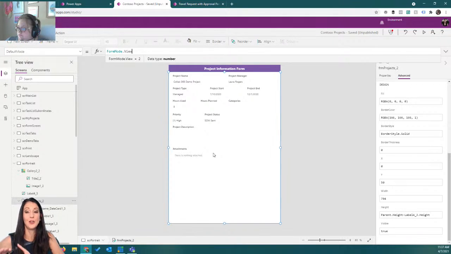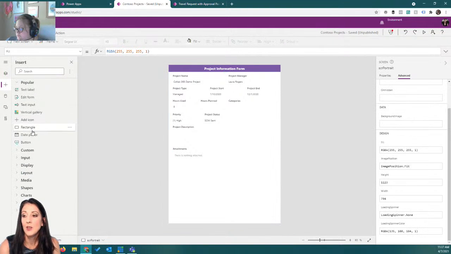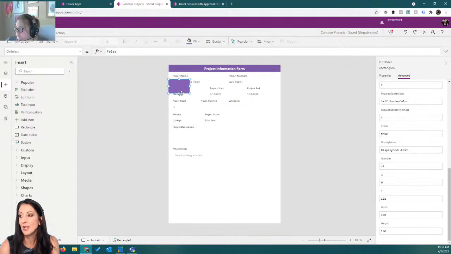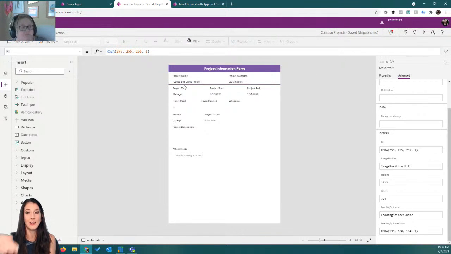But with the print screen, if it's just going to be very static, and you're going to do everything you can to make sure that nothing's ever going to expand or scroll, and it's going to be exactly what you get is what prints, then as long as there's no scrolling happening, one thing you'll be able to do is you can go add maybe some rectangles and stick them over the form control. Again, since you don't expect it to ever scroll and everything's just going to be where you have it, you could put little lines like that, rectangles, to kind of divide your rows to make it look a little nicer, right?